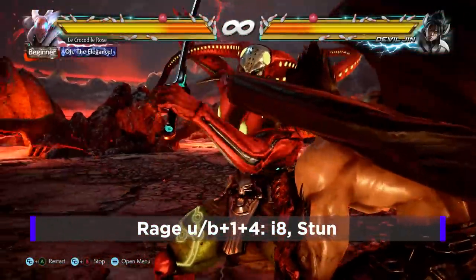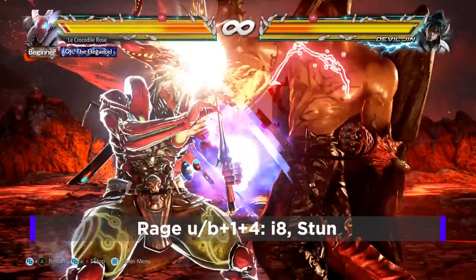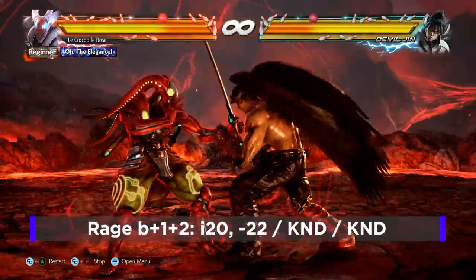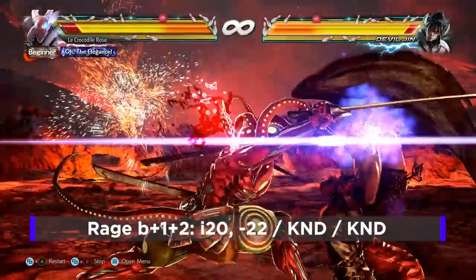Also, Yoshimitsu takes 75% less damage from any absorbed attacks during the Rage Art's active frames. This is quite a boost compared to the universal 25% damage reduction of a regular Rage Art.